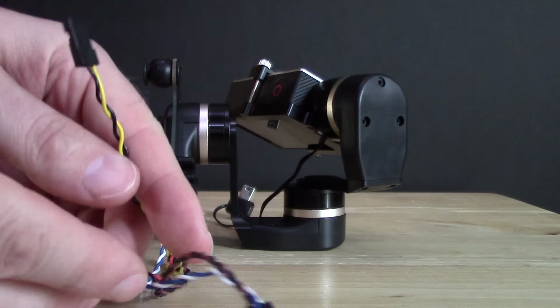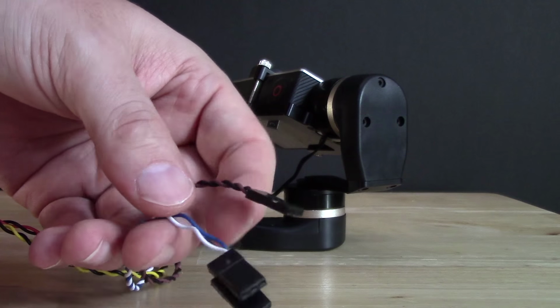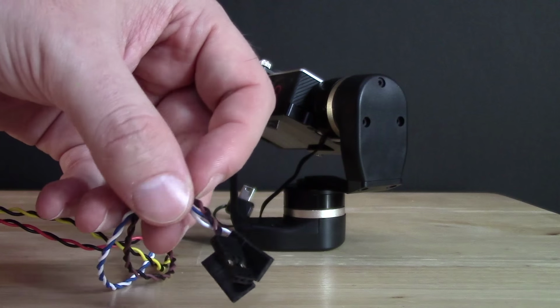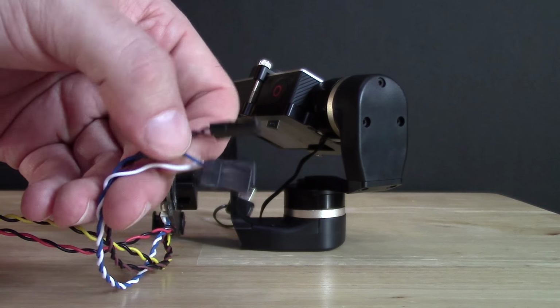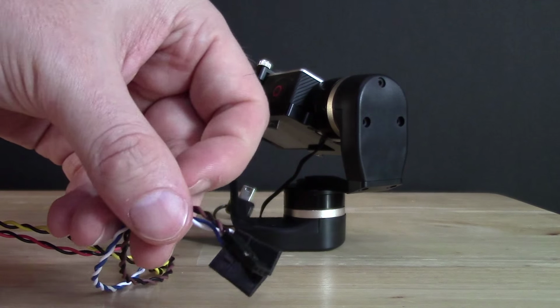So obviously, if you want to have all of the operations for your pan, your tilt, and your mode, you're going to need three spare servo channels. So that can be a little bit of a pain, especially if you're using a NASA, which uses, I think, six already. Then you're only going to have space for potentially your tilt and your mode switch unless you can work a clever way out of doing it.